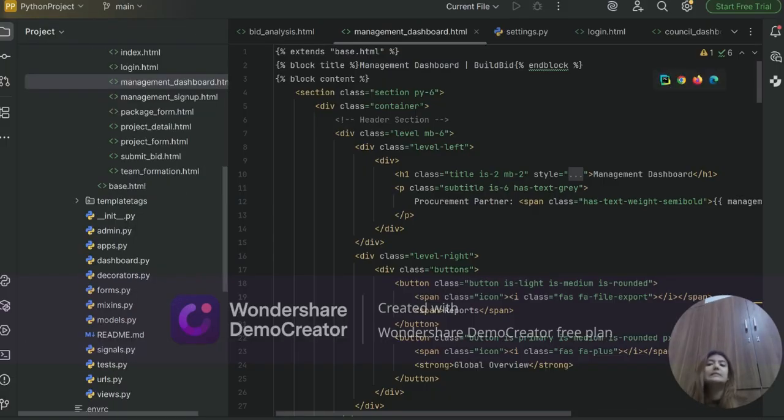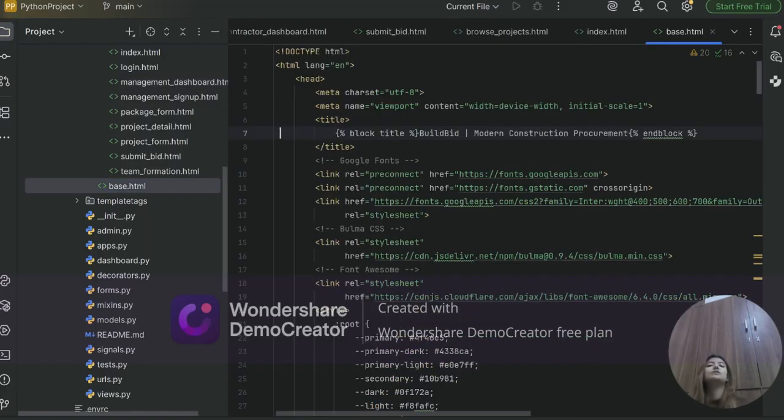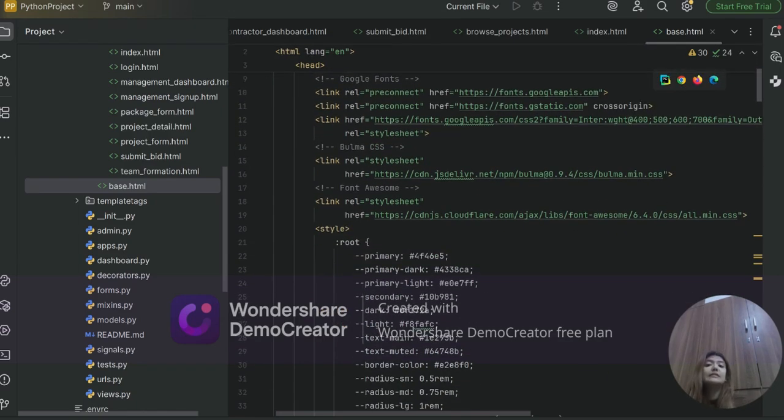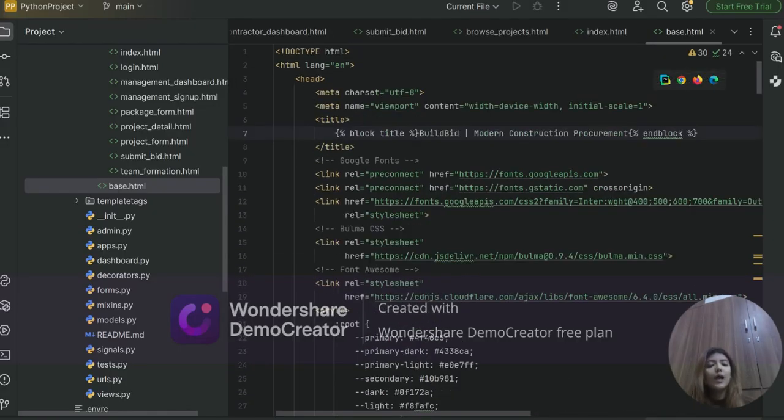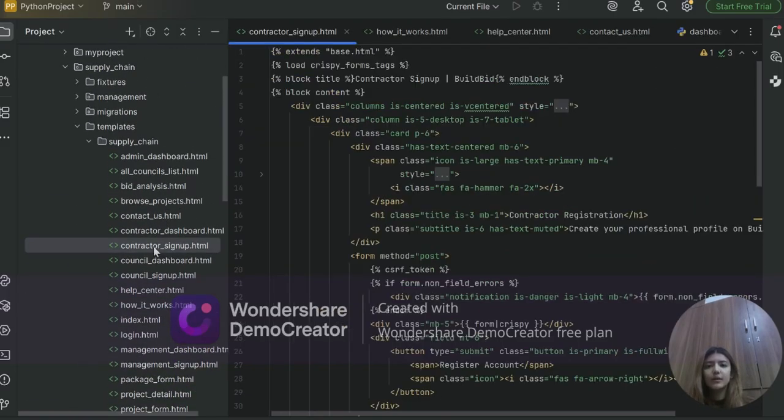Talking about the main part, which is the template inheritance, we have our base.html. The base.html template provides a common HTML structure, including the basic HTML structure and the footer section, and also the navbar section. Here you can clearly see I've used Bulma framework for my CSS development. And where the template inheritance chain actually works is all of my other templates extend from base.html. This is the main code which proves inheritance.